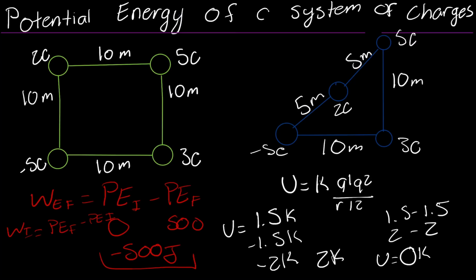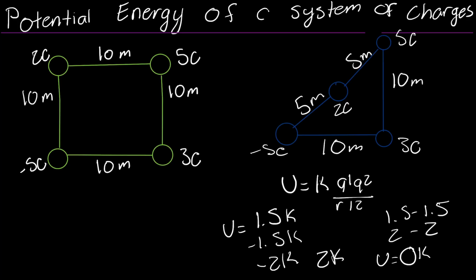Okay? And now let's go ahead and move on to the initial potential energy, okay? These charges are going to be of, final potential minus initial, okay? So let's go ahead and work this out. I'm going to go ahead and erase this. All right. So now let's go ahead and work with this, okay? All right, so let's get started. We have the first 5 and 3, so that's 15. And then we would get 1.5 once again. All in terms of K, by the way.